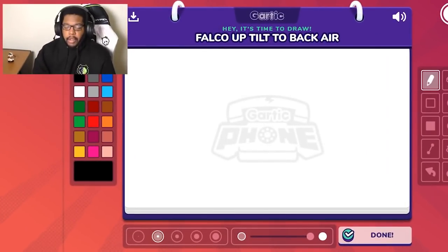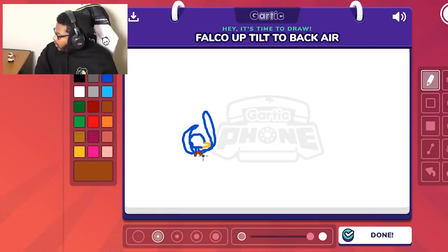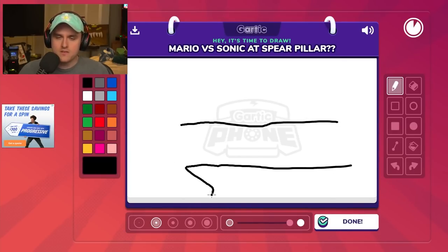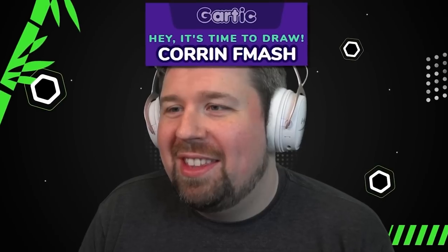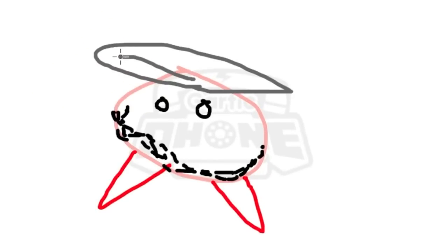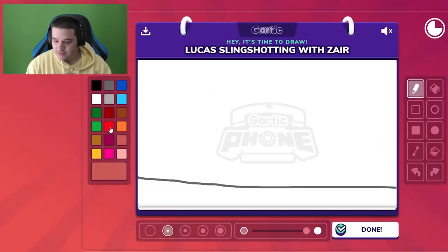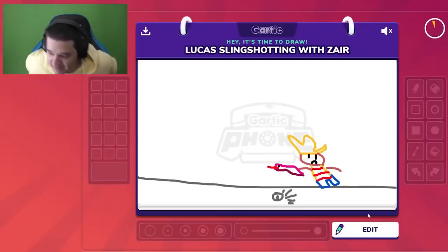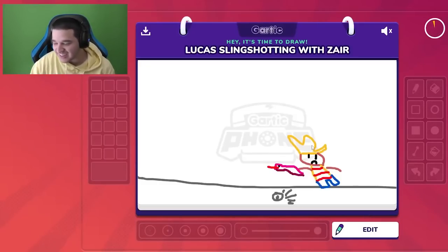Falco up tilt to back air. Are you kidding me? What's his body look like? Spear Pillar is just like this, right? It's like, ooh, this is going to be hard. He's got facial hair. He's got a gray headband. That's not how you draw a headband, Sam. How do I draw Lucas? What does he look like? He's got the stupid, like, coconut hair with his little beady eyes. What's that little? That's his hair.